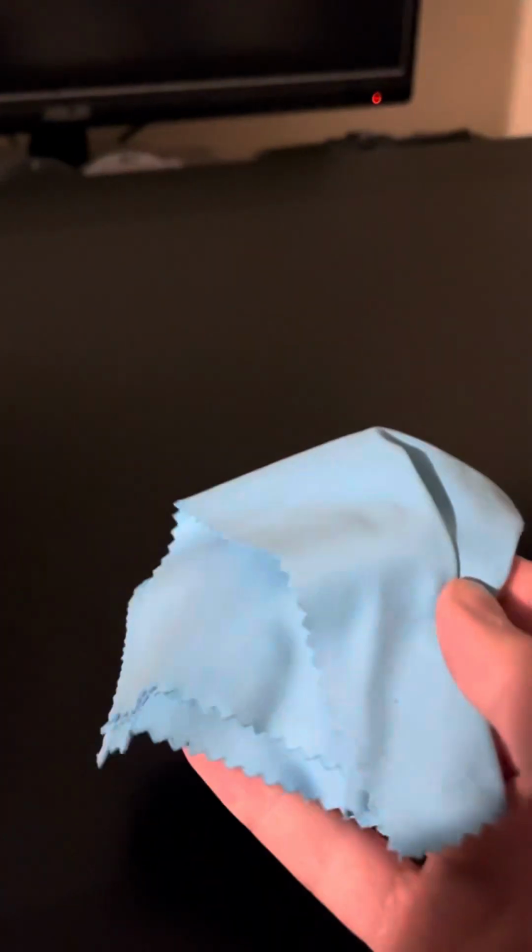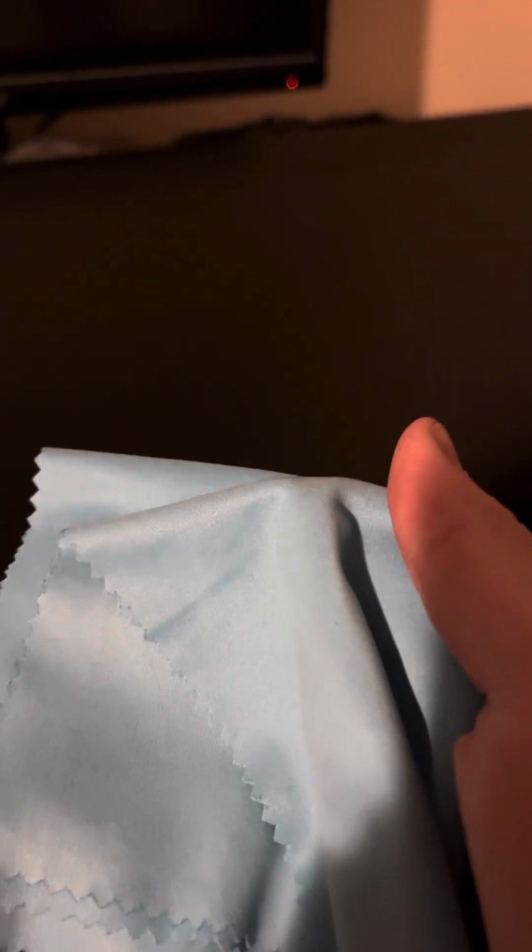And what I use to wipe it off is this cloth. It's a non-static cloth, I think a type of cloth that they use on vinyls or records, if you don't know what a vinyl is. But yeah, it's static-free, soft. I think I want to say you could lightly put water on it.